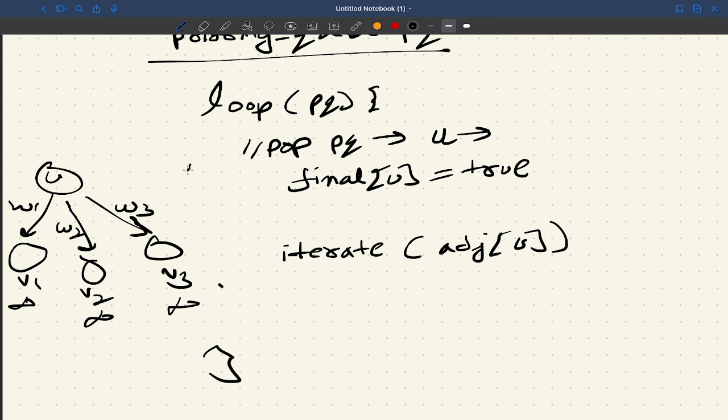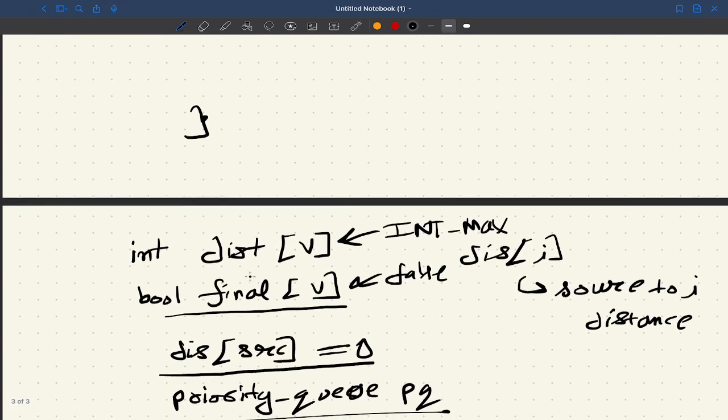Let's say u dash is also connected to this v1, and this node is already visited through that node. So this will have some other value, some value less than infinity. That can be anything, right? And that distance is stored in my distance array.